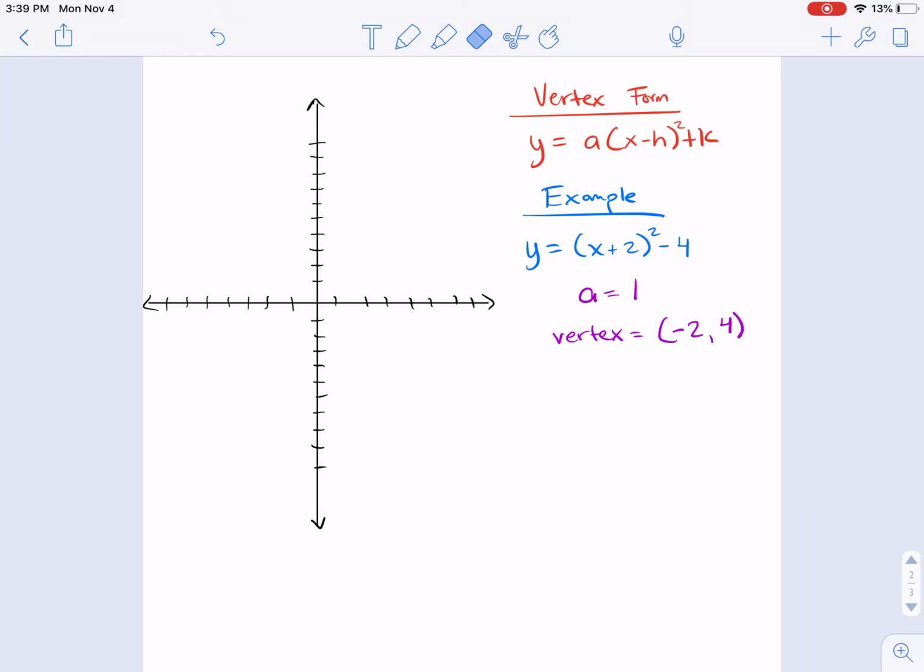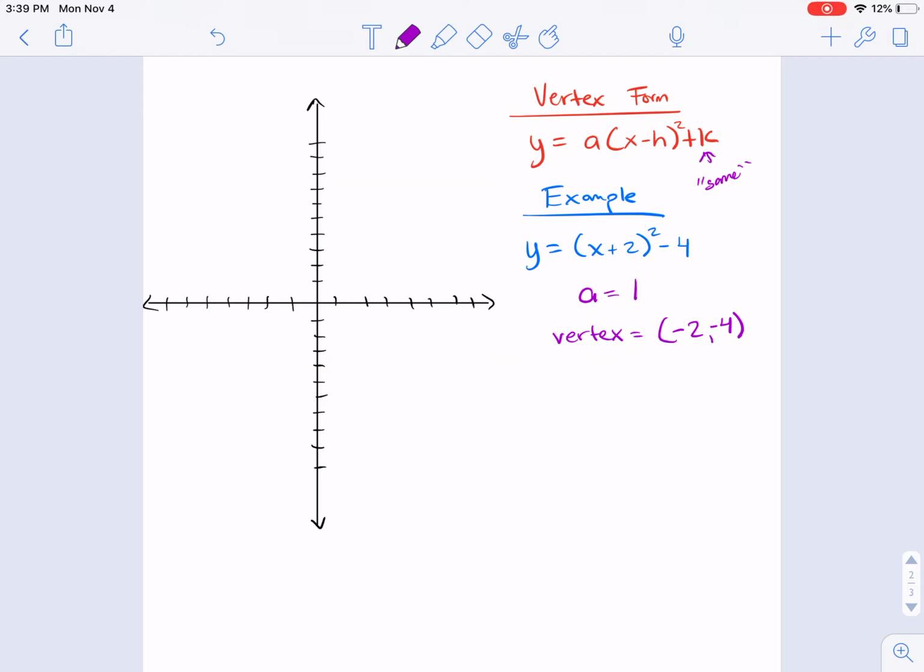Now, k reacts just completely differently. I teach my students, when you look at k, it's plus k, so think the same. So whatever my sign is in my example, in this case negative, it is going to be negative. So the vertex of this parabola that opens up is going to be located at (-2, -4).